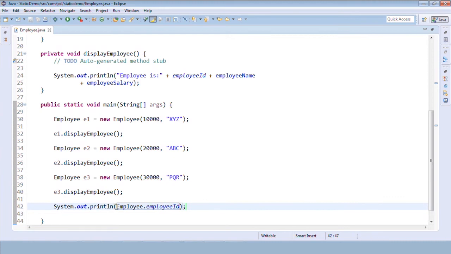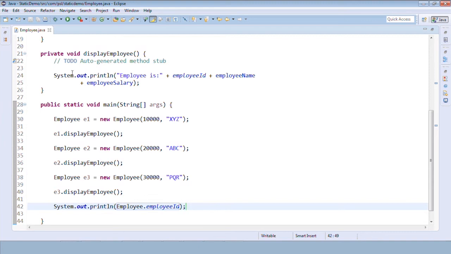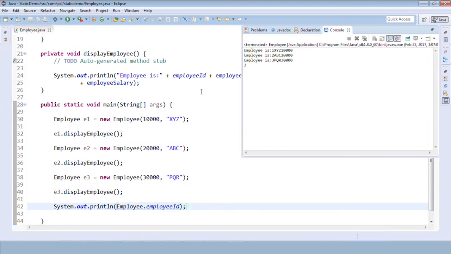Can you see this? Employee ID. Yeah. So without an object, I'm not saying e1.employeeID now. I'm not saying e2.employeeID. I'm not saying e3.employeeID. I'm saying Employee, that is a class name, dot a static member. So static members can be accessed directly on the class name. That's the benefit we get with static. Okay? And it will always give you the recent updated value. Getting it? And the current recent updated value is 3. Fine, because only one copy is created. It is not instance dependent. Remember this. Okay?